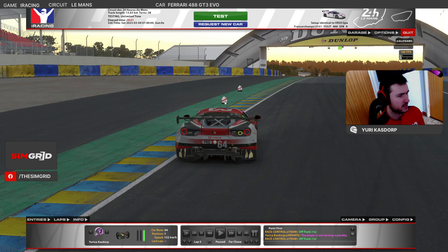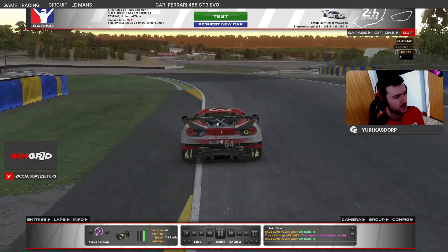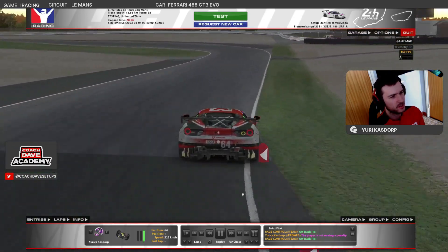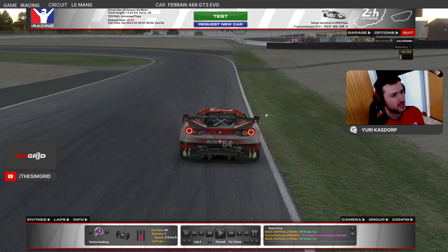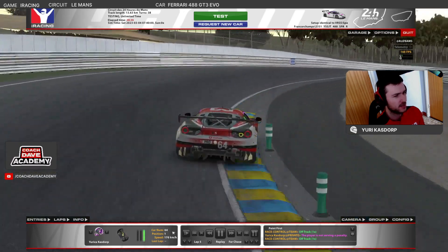On the exit here, these bollards are where the slowdown line goes wider. The slowdown for the middle of the car is at this bollard, and it runs in a straight line before going a bit to the outside to this next bollard — you can run wider after these two. What I like to do is aim with my left tires for these bollards and clip them with my left tires. That way your inside slowdown is covered at all times, and it's just easy flat out. Keep as close to the right side here as you can, brake in a straight line, and try to keep the speed up.